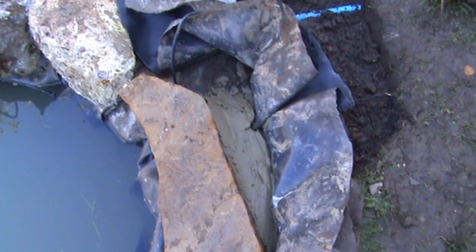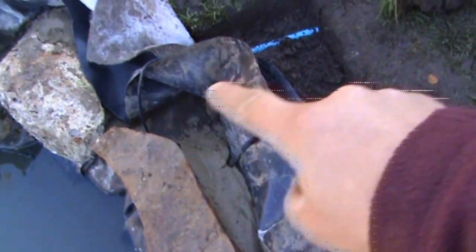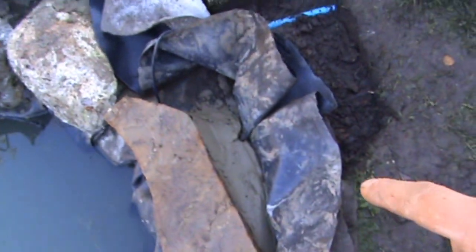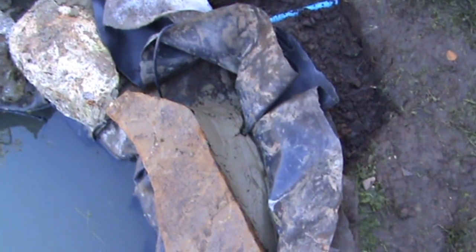So this is the first hole that we've dug. We had the stone on here, we cut out what we needed to cut out, and now we're ready just to drop a bit of mortar on and flip the stone back into position.